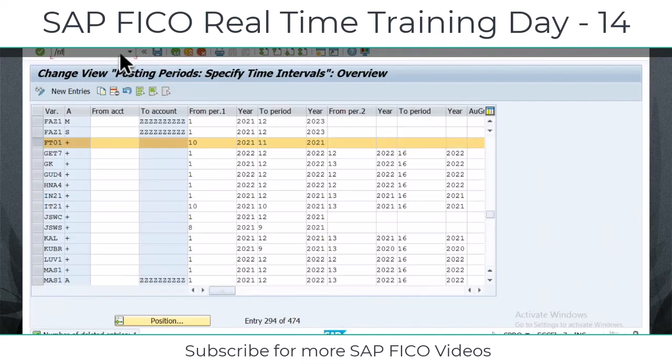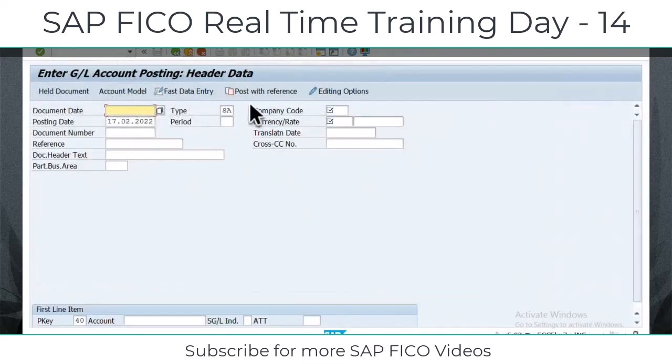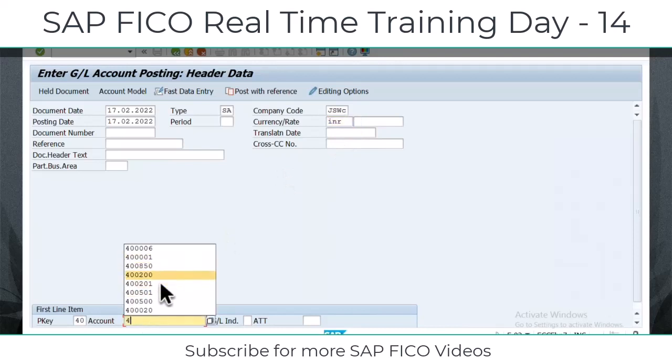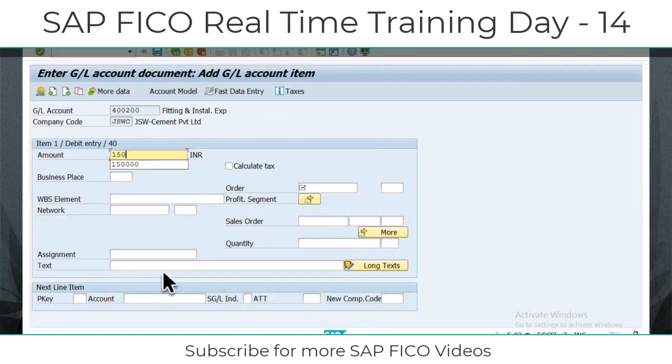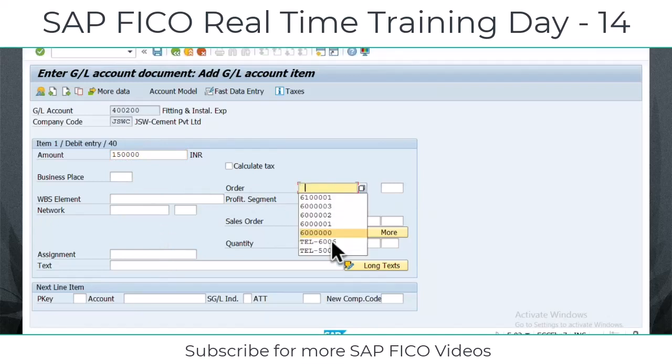That's very important to see. Later, after we configure all the settings in the system, here we have to specify the document type. Our objective is, I'll show you one posting here, observe carefully. I want you also to post a transaction in your company code like this one, an invoice.